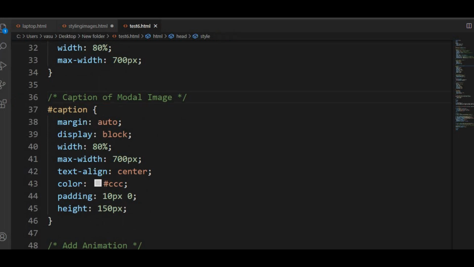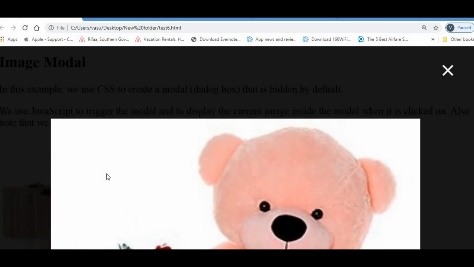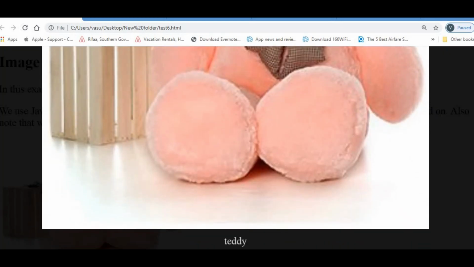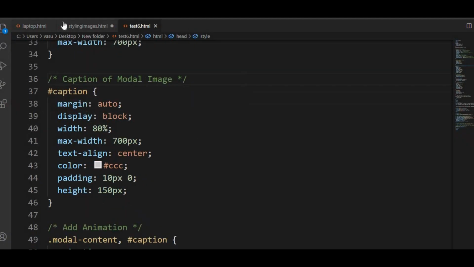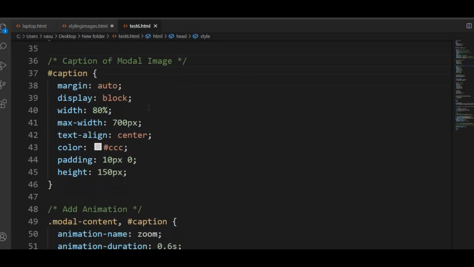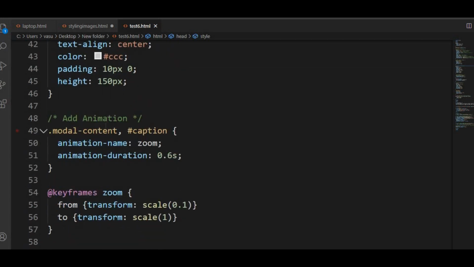You can see the caption here. For the caption the styles are margin is auto, display is block, width is 80%, max width is 700 pixels.